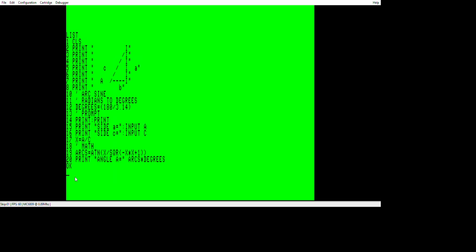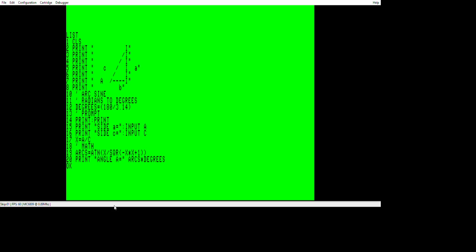Anyways, I'm going to list this out. I just changed to lowercase to match the side lengths that we get prompted for, and the inputs are correct. Once we're asked those side lengths, A over C is all it's asking, which is a regular sine. It asks for a sine, and you put in the A and C, and it will tell you what angle A is.